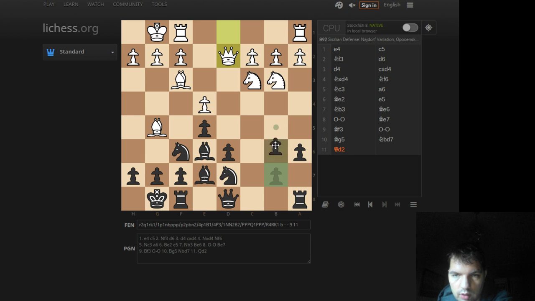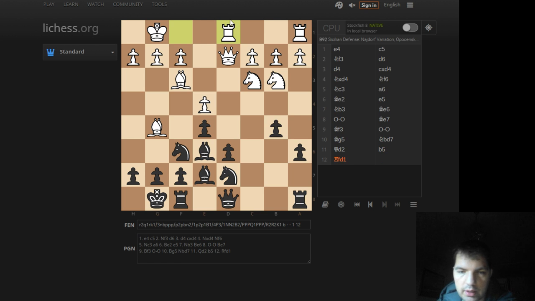Queen d2, b5. So actually, yeah, rook fd1 is what he played, and this was kind of a novelty, quote unquote. So of course this is not like a main line after bishop f3 anymore. But let me just show you one example game that I found. So it went rook ad1. It should be kind of the same thing.